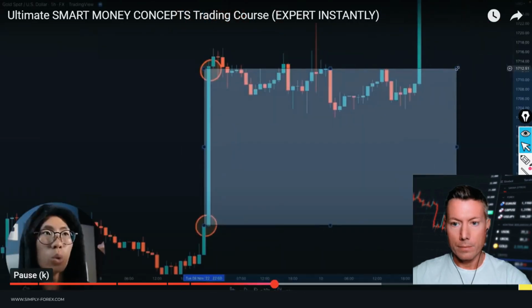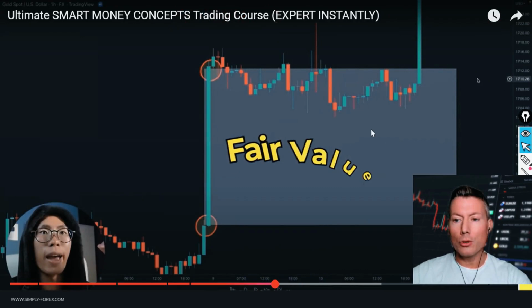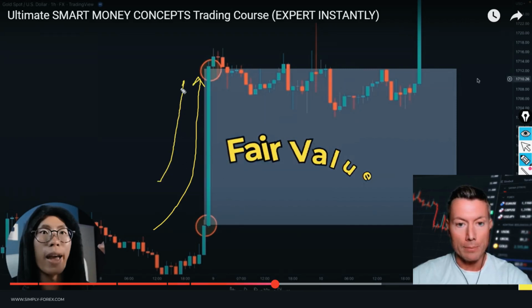Right, so this is your fair value gap. I mean, the problem with it is, I understand lots of orders haven't been filled. So when you get these big moves up, lots of buyers and sellers haven't been able to get into the market, because it just pushed up so quickly. So the idea is it will pull back into this fair value gap, and then that will be a great opportunity for buyers to get back in.